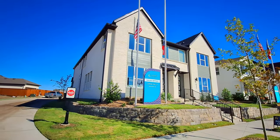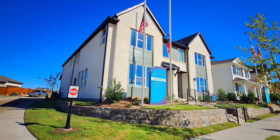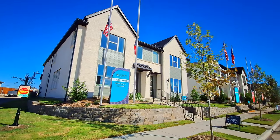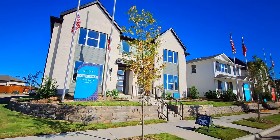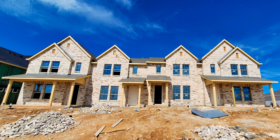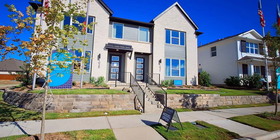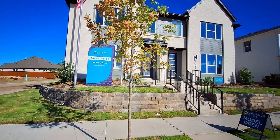It is a two and a half bath home. Now, let me point out here while we're on the front, this is actually two units. They are individual homes. When built, they will be four wide total. I'll have a picture for that here. None of your walls are touching. That big section between your doors there, you've got 18 inches between your walls, plus a 6-inch concrete wall that runs up the center. And that is supposed to allow for no noise to travel between the two homes.